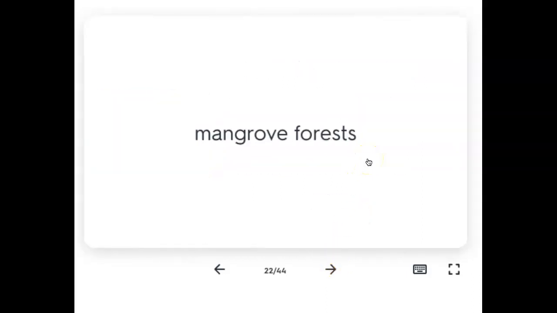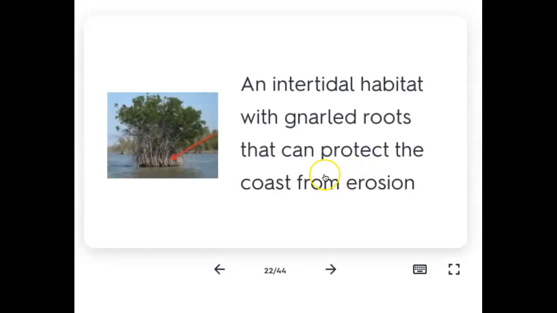Mangrove forests are going to be areas where you have lots of mangrove trees. And again, it's an intertidal habitat. It's made of these mangrove trees that are going to extend above the water, but also they have really gnarly, thick roots, and they help to stabilize coastlines from erosion. They extend down into the ground, and they also provide a nursery for small animals because it's a very protective area because of all those thick masses of roots.